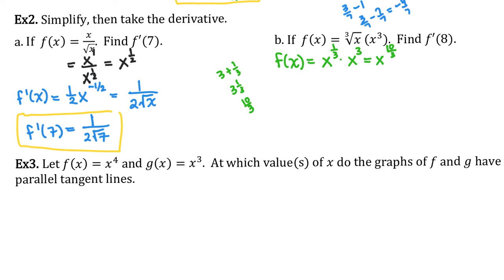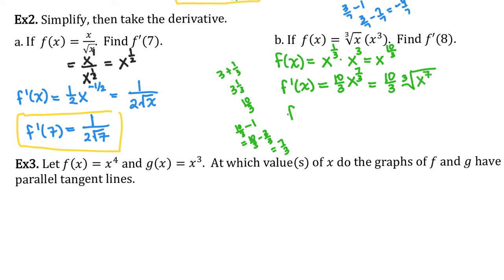Okay, now I can apply the power rule. So f prime of x equals 10/3 x to the, and I'm going to bring it down a degree. So it's going to be 10/3 minus 3/3, which is 7/3. Am I going to rewrite? Yeah, I'll rewrite this. So this is really 10/3, and this is x to the 7th third rooted, which I could simplify, but I'm just going to plug it in anyways.